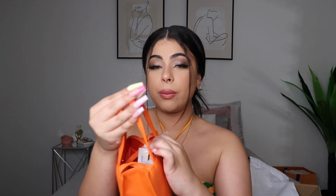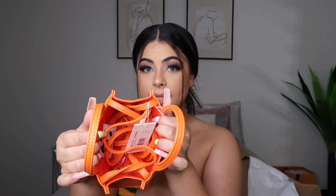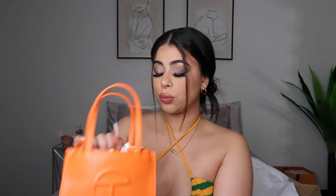But I will say, when you're stuffing the straps in, it kind of takes up all the room, low-key, unless there's a better way that you can organize the straps to fold them in so it doesn't take up as much room. But I'm just completely obsessed with this bag. This is the size of the bag compared to my head, so you guys kind of get the point.